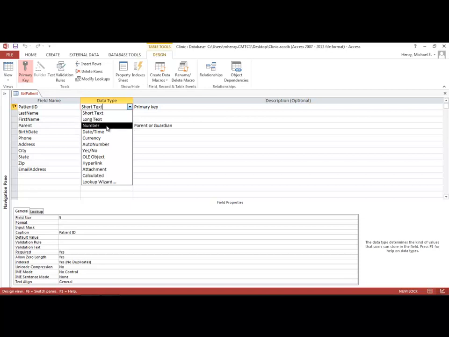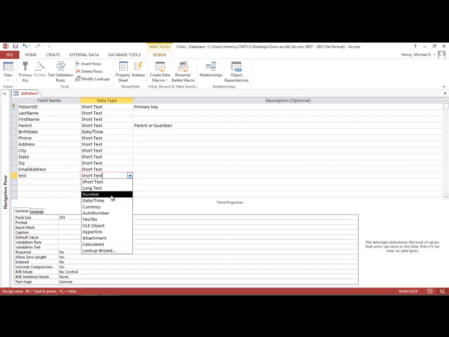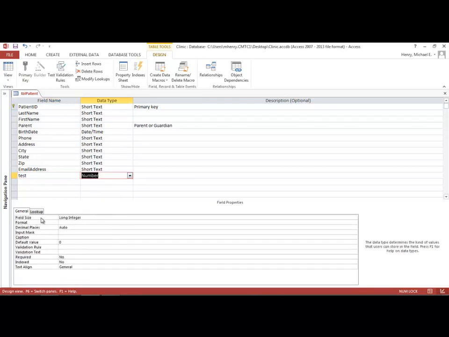So the next field down is a number, and a number is basically just what we say it is. It's a number. We have some different types of numbers that we can put in there. I'm just going to click on a field here, and I'll put in test, and then I'll create this new field as a number. Now you can see we have different field sizes that can go with that.